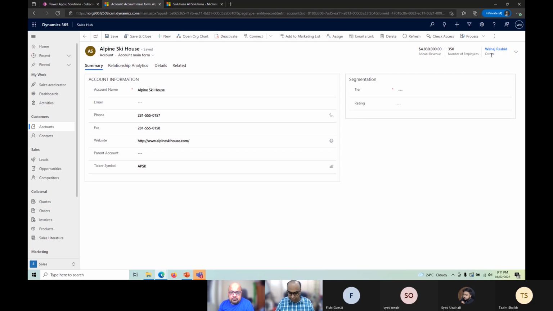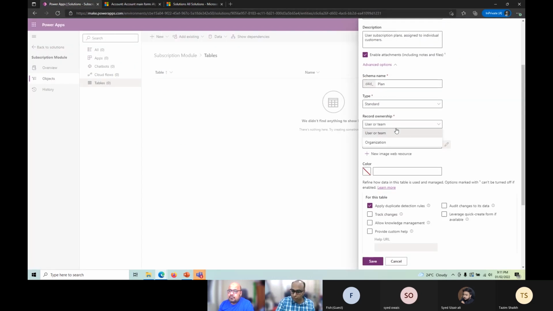If you want to have department level or region level or business level security applied on a particular object, you need to select user or team, right? Otherwise, you cannot say people from Pakistan should not be able to see records in the UAE. That kind of security on this table you cannot control. So you make sure you select user or team, or organization if it is more of master data, right? In this example, I can actually go ahead and create it as an organization table, which means it won't have ownership fields because it's a plan. It is available maybe for everyone, but for the sake of our example, I'll stick to user or team.